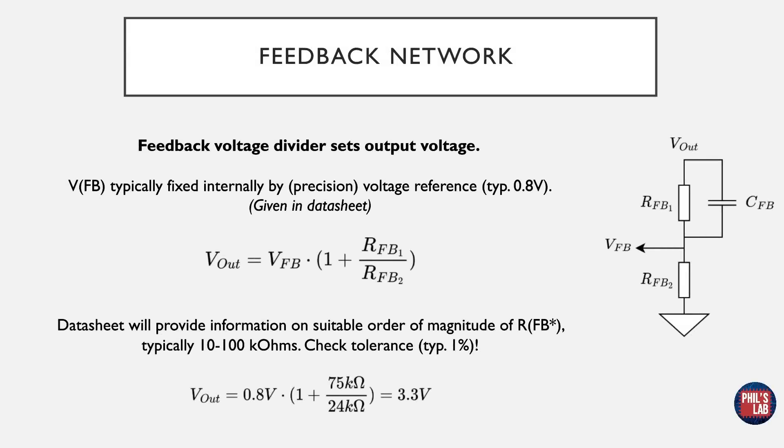Lastly, and quite importantly of course, we need to set the output voltage and this is done via this feedback network as you can see on the right here. Typically it's only a set of resistors, so a resistor divider. Sometimes you will find compensation networks with capacitors which change essentially the loop response or the control system response of this buck regulator. Typically we take the voltage of the output, divide that down with two resistors and feed that to the feedback node. The feedback node typically has a fixed internal voltage reference and that's usually a precision voltage reference and the value of V feedback is given in the datasheet. For our IC it's 0.8 volts and it's typically around 0.8 volts but make sure to check the datasheet. Using simple potential divider theory and rearranging a bit, the output voltage is then the feedback voltage times one plus the ratio of feedback resistors top to bottom. Now you need to make sure to get a suitable order of magnitude of these feedback resistors so not choosing for example just ohms but rather kilo ohms is typical so 10 to 100 kilo ohms in the range. And also make sure the tolerance is okay. Typically one percent resistors is what's required here.